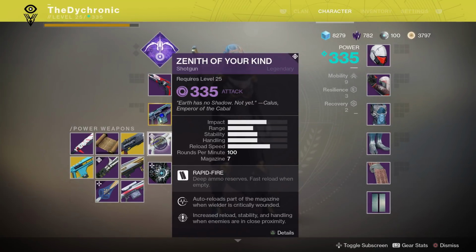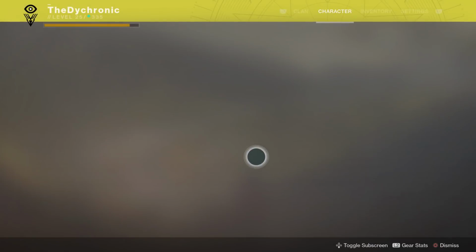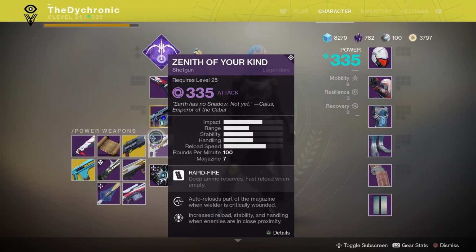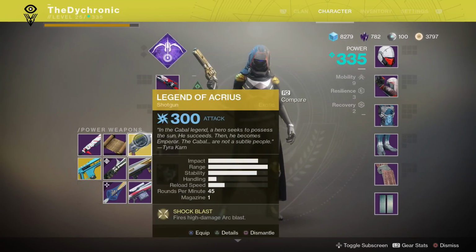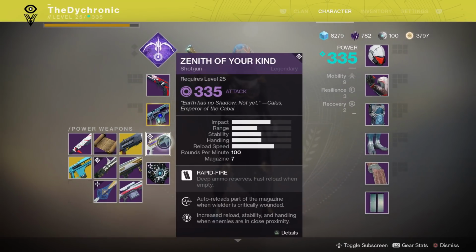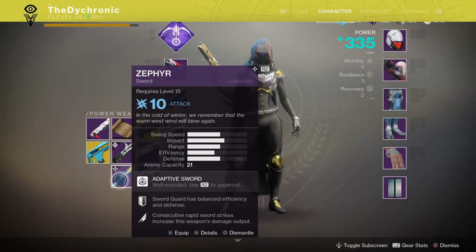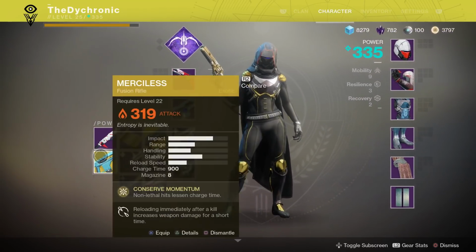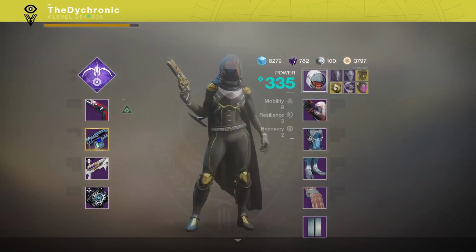On my loadout, I have the new Rage shotgun, which has this super fast fire rate. You can see rounds per minute is 100, which is really nice for shotguns. Like this one, Legend of Acreus. I mean, obviously it has one shot on it, so you can't really compare it, but it is really nice. My phone just went off because I'm a professional, and I also got this new sword, which is the new sword of the thing, and I don't know. But anyways, moving on through this, this is not my final form.